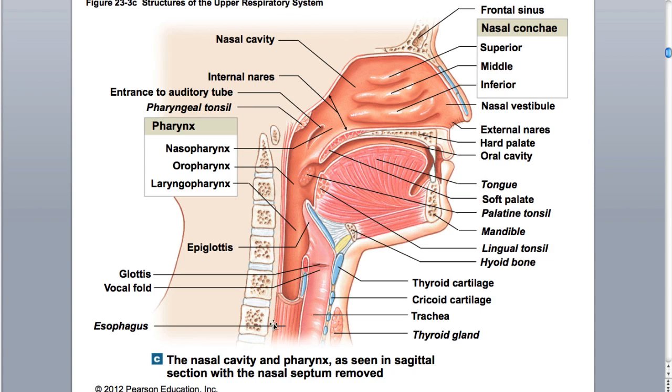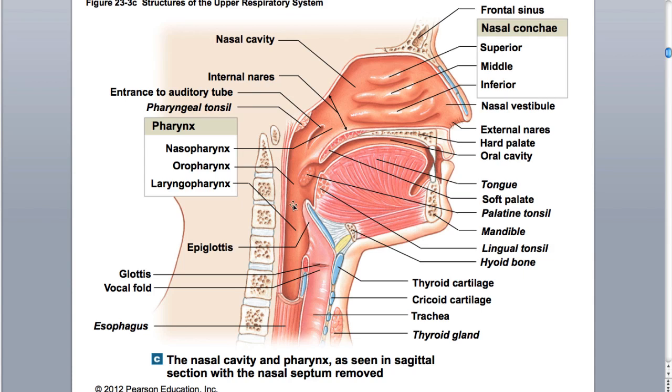On the opposite side, we have the esophagus. So that's another good test question. What's anterior and what's posterior? Well, it turns out that the trachea is anterior and the esophagus is posterior. We have our vocal folds, and then we have our glottis. Now, this is sort of a poor way of showing it because glottis, by definition, is actually the passageway within the larynx. So what is the passageway within the larynx called? Glottis. Okay, so the passageway within the larynx is the glottis.